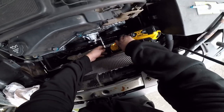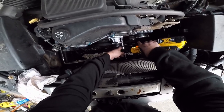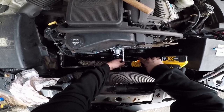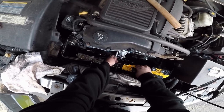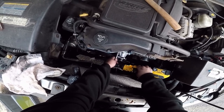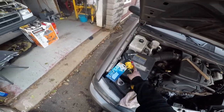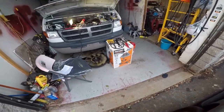Want to get them close. Oh, got carried away. See? Oh, we'll find out with the torque wrench. I gotta go look for it.